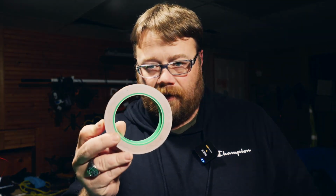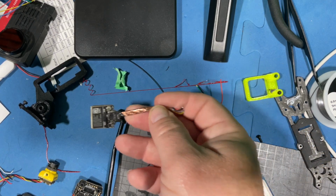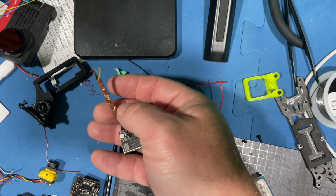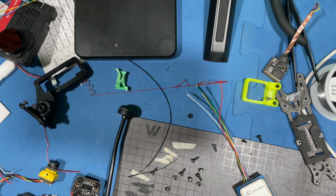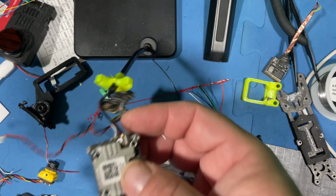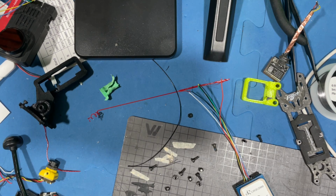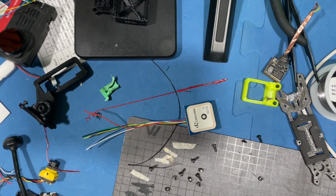Now, what I have here is actually copper tape. What the copper tape is going to do, just like what Flywoo did with theirs, is insulate the wiring from any electrical interference, since the wiring is going to be going underneath the Vista. So it just makes it a little bit easier, a little bit better for it to acquire satellite signals. The satellite lock just makes it quicker and faster.